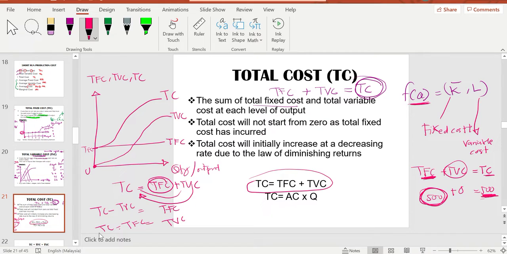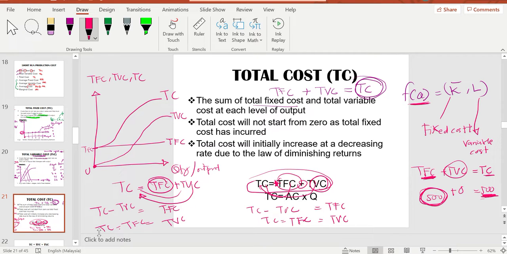As simple as that. Tukar tempat duduk. Jadi maths biasa sahaja. You tak boleh kata I'm very weak in mathematics, because this is only a normal maths. If you want to find this one, you bawa ini ke sini. Ini bila tambah, bila bagi ke sini, dia akan jadi TC tolak TVC. Kalau you nak cari yang ni pula, ini kita assume kat simbol depan ni mestilah tambah kan, sebab dia tak ada negatif kan. Okay, so nak tinggal yang ni nak datang ke sini, dia akan jadi tolak bawa ke sini, TC tolak TFC. You akan dapat nilai TVC. Ini yang akan dapat nilai TFC.